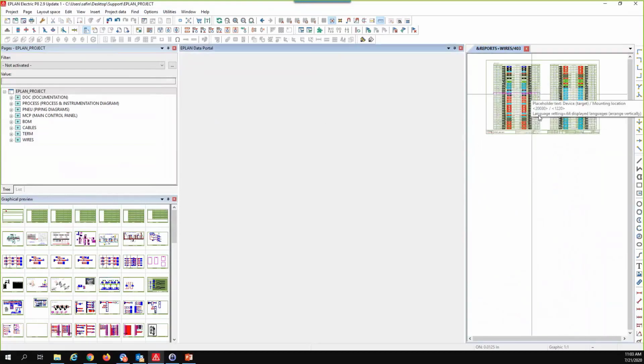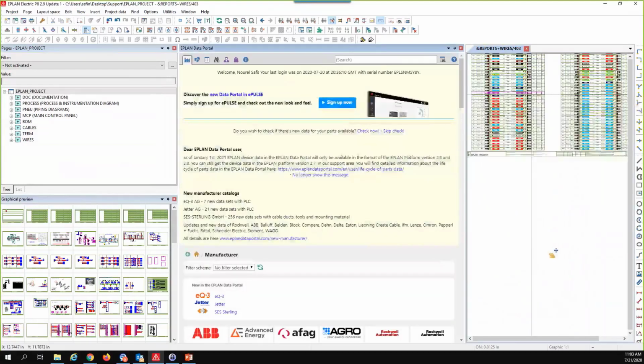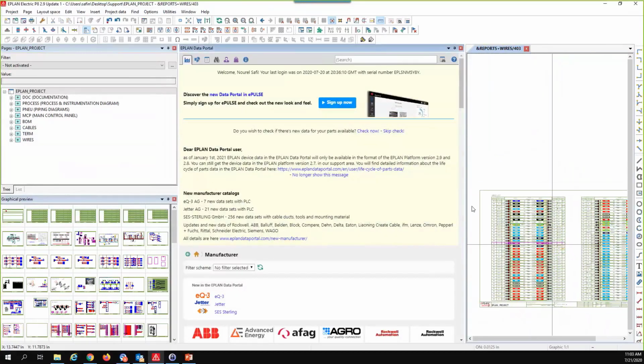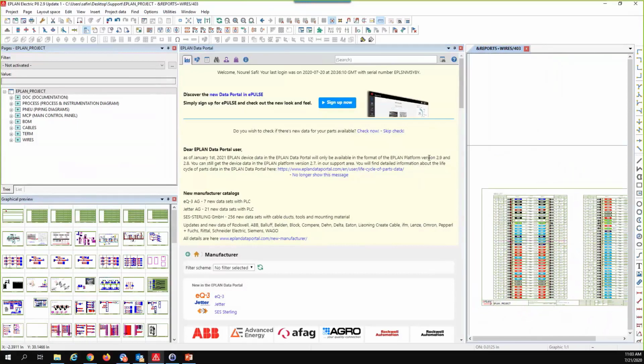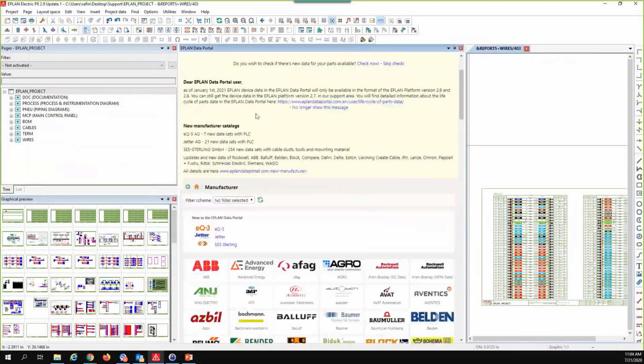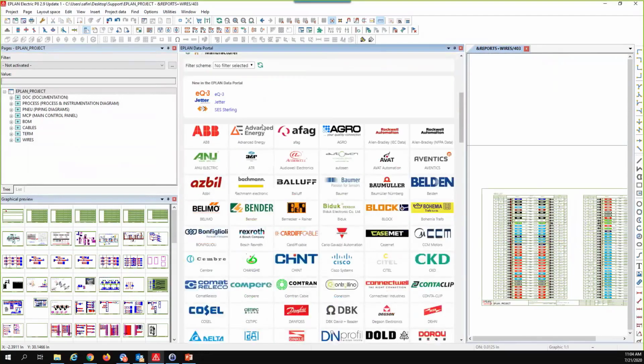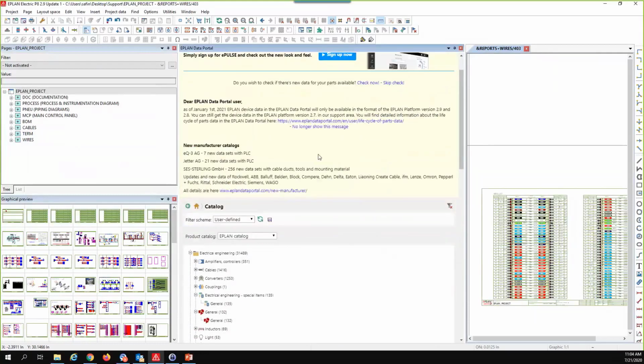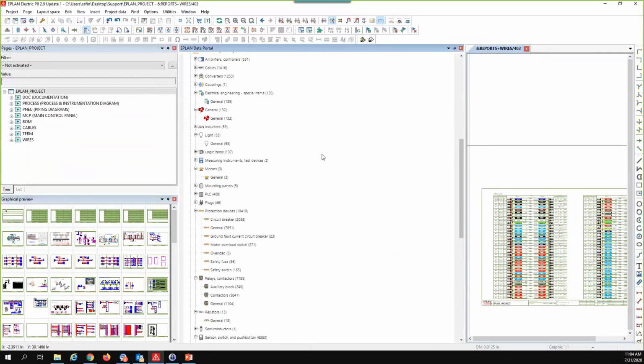So then this is where you would want to go ahead and launch the EPLAN data portal, which is embedded already into our software. Once you're registered as a user, you can search parts in different ways, or if you know the manufacturer you're looking for specifically, you can go down to find the manufacturer name and click on it. Okay, we're going to choose Allen Bradley.